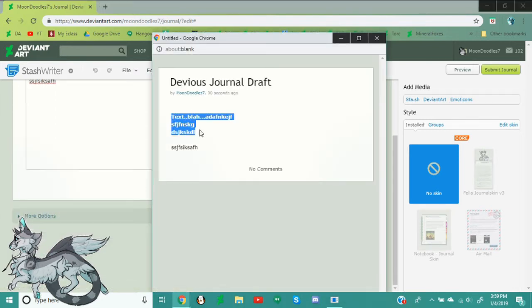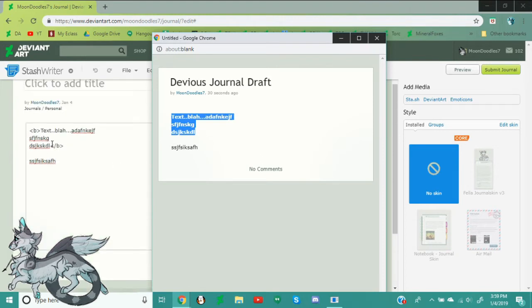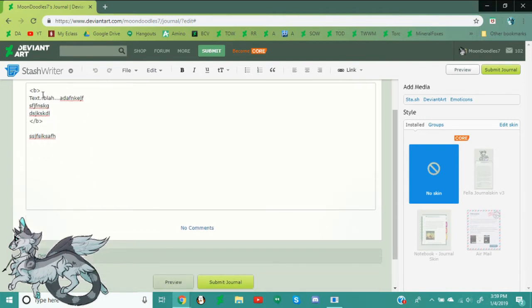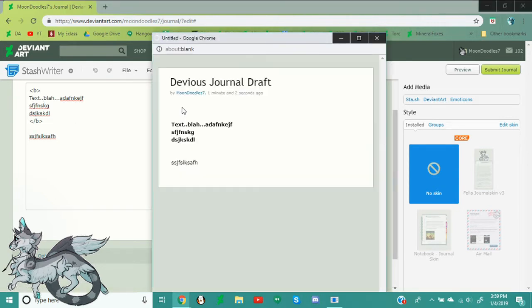Like this. See, this text is bolded because we have this here. So this text is bolded, but because we have this here, this text is not bolded. And you can put this anywhere you want. Like if you want to put it like this just because it looks better, that doesn't change anything. The bold just starts on this line and it ends on this line. So whatever's in between these two things will be bolded, and it'll look the same even if you put it up here and down there.